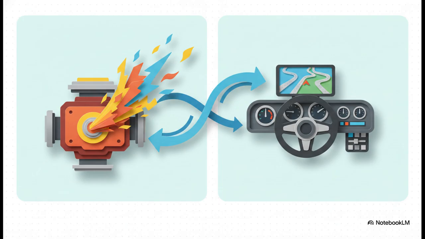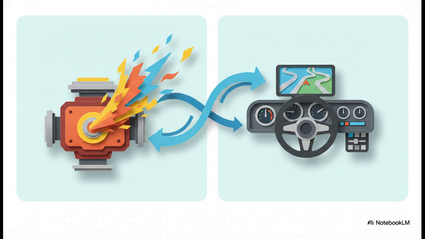And by the way, this is fully supported for both .NET and Python developers, which is awesome. I absolutely love this comparison because it just clarifies everything. Think of the language model, like GPT-4, as the engine. It's incredibly powerful, right? It provides all the raw intelligence and the driving force. But a raw engine sitting on a test block isn't a car. You can't drive it to the grocery store.